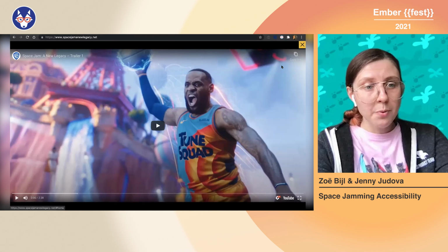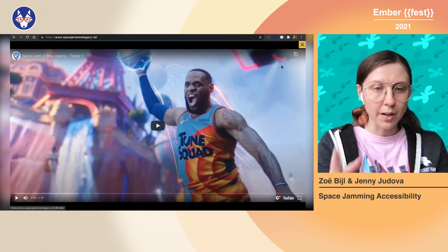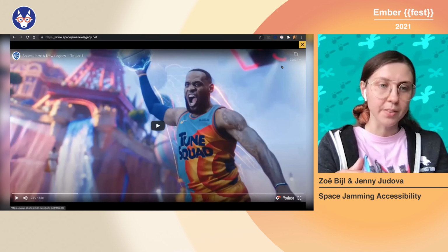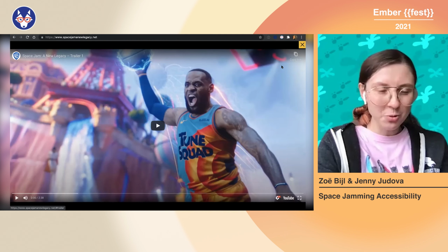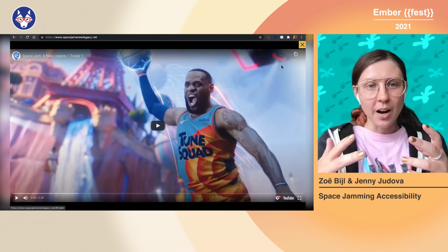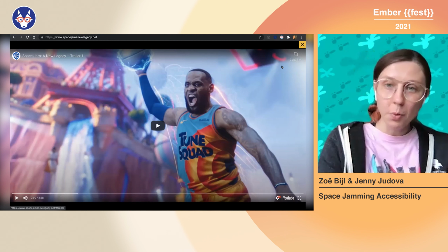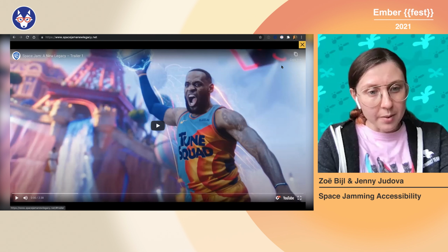So I press tab and I don't see focus, and I press tab again and I don't see the focus, but I know that it's focusing on something because if I look in the bottom left corner, I can see a URL. So it is focusing on something, but I cannot see on what because of the popover. Well, let's try pressing tab again.